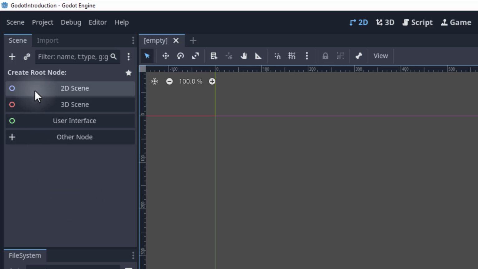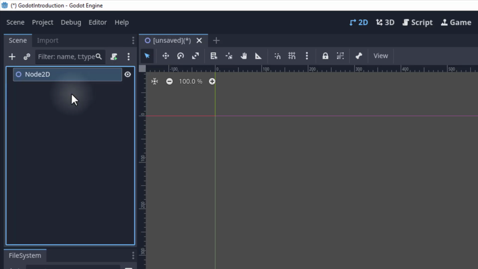we are going to go up and select 2D scene, and this is going to create a node in the panel here, okay? Now you can see on the left hand side we have a little icon, so this little blue circle indicates that this is a 2D node, and if we hover over it you can even see it is of type node 2D. We also have a name for the node here. If you do want to rename it, we can just double click on that and we can then edit that. So I might call this my main node, just like so.